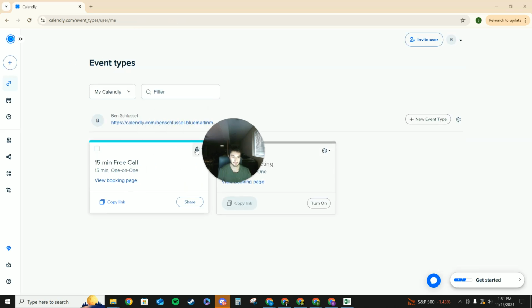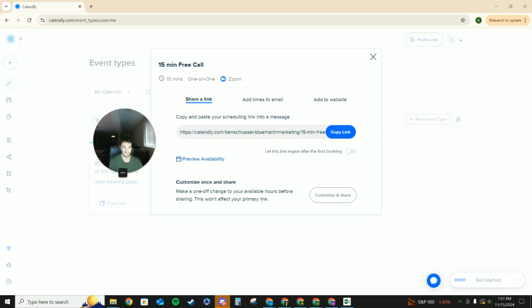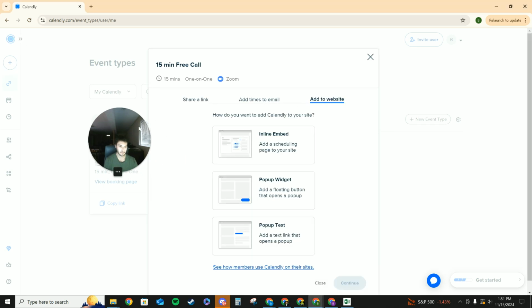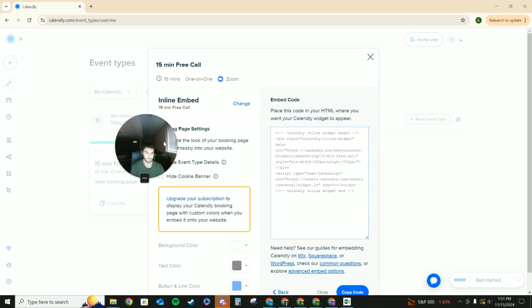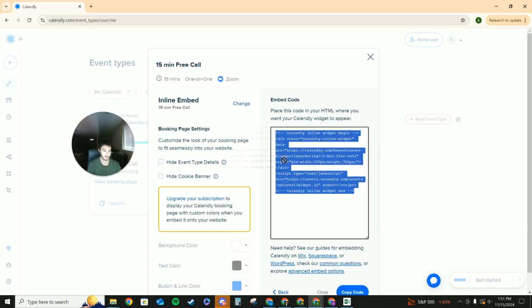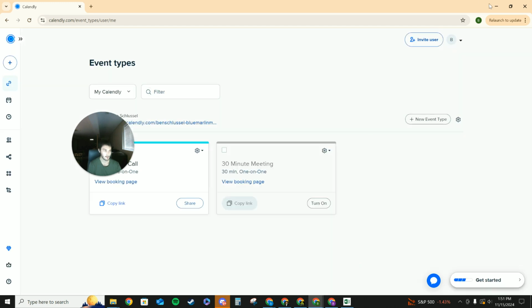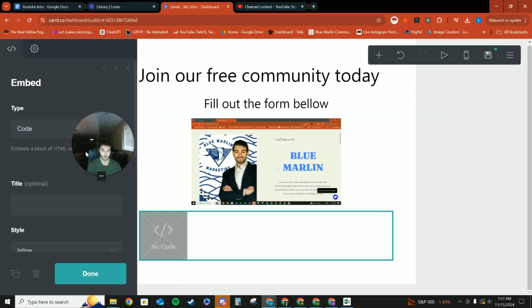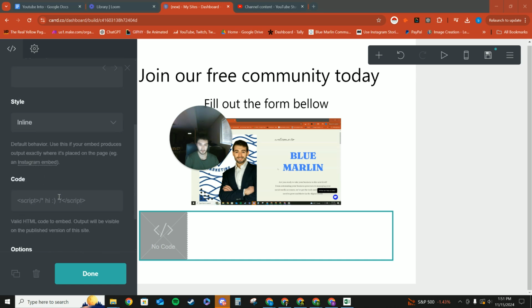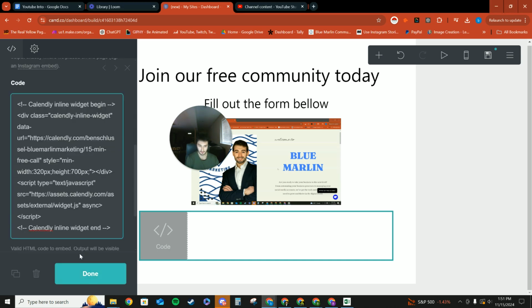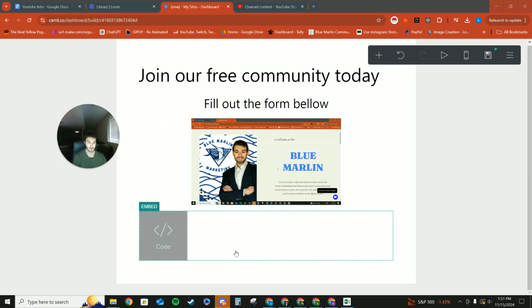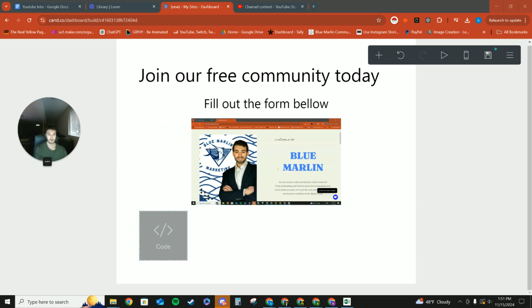I'll go to this one, share, add to website, and then inline embed, continue. And then all you'll need to do is take the code, right? Copy that. We go back over to our card. We go here, and then we just simply paste it where it says code. Okay. And now that will actually show up on this when we publish the changes.